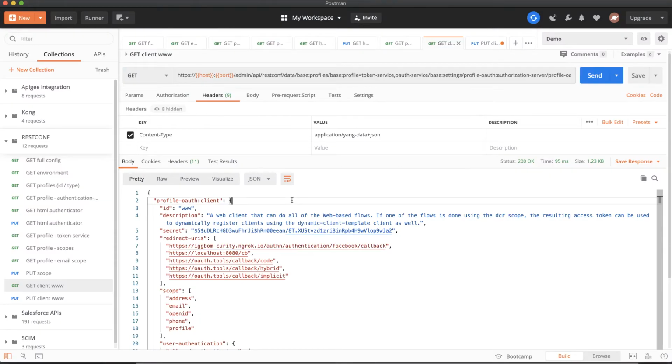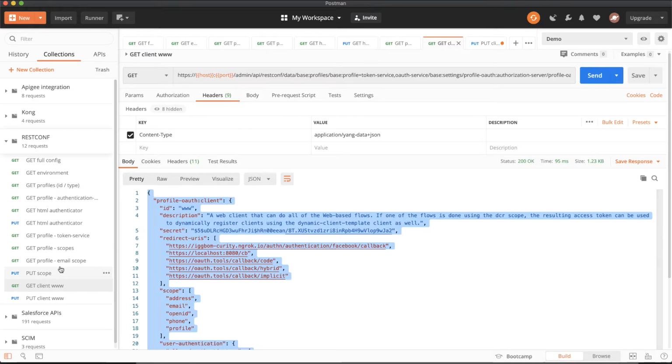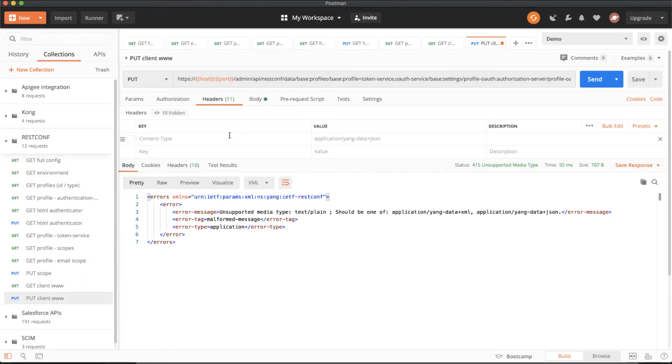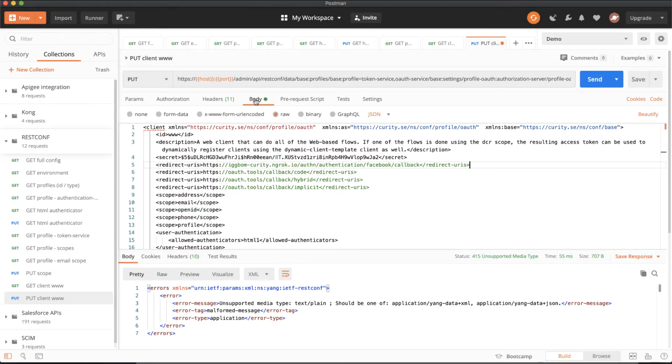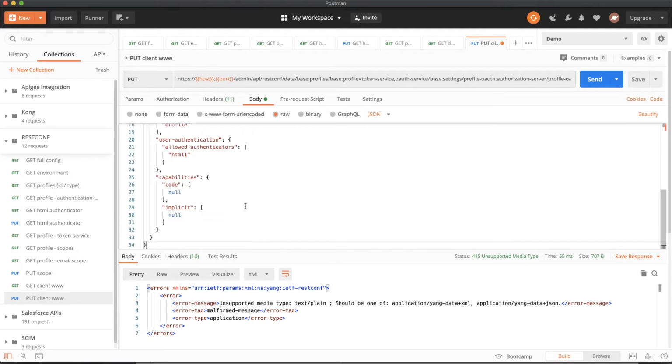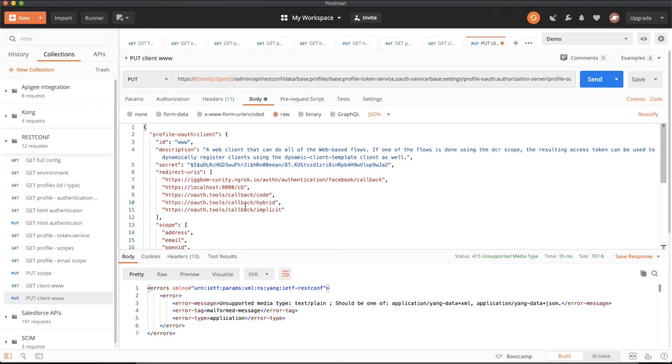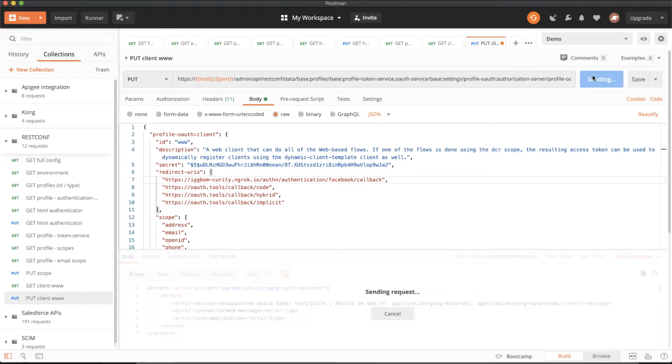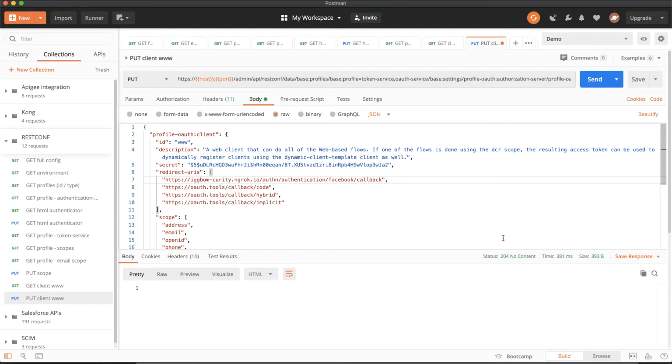So if we now switch back to Postman, we can copy the payload from the client, and then we'll choose the JSON data type here, paste the payload in, and if we now remove this localhost callback URI, for example, and send that, we get a 204 with no content back.